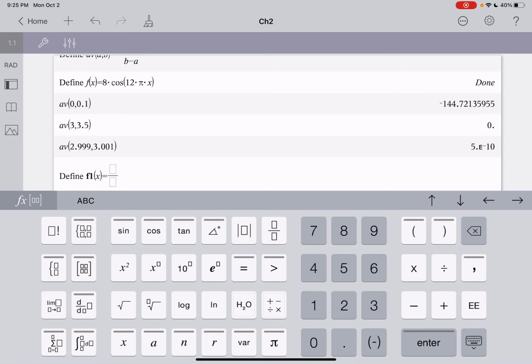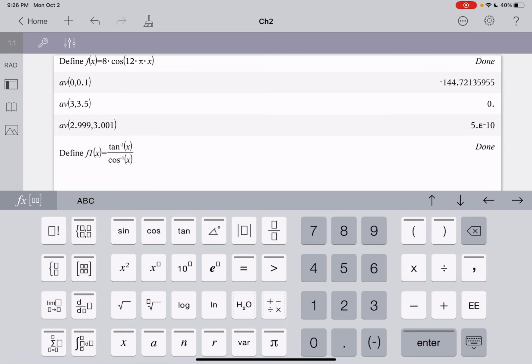All right, and we've got a stacked fraction right here, and we've got inverse tangent of x in the numerator. So I'm going to go to my trig menu, and okay, inverse tangent of x. And all of that is going to get divided by the inverse cosine of x. You do want to make sure you're in radians here, everybody. That's the way we want to spend most of our time, and I can see in my left-hand corner here that I am. So I'll go ahead and hit enter, and it tells me that that's done.